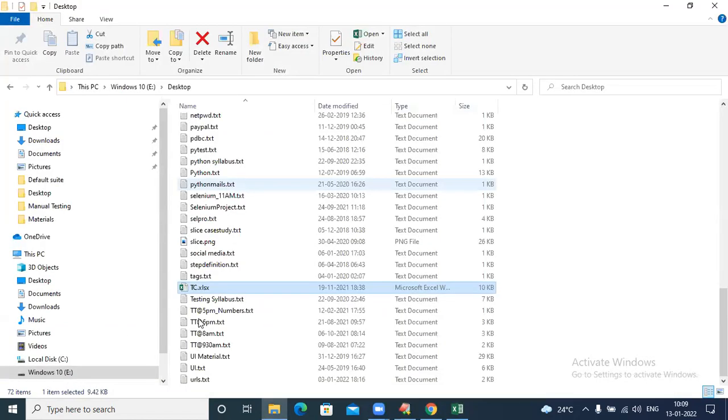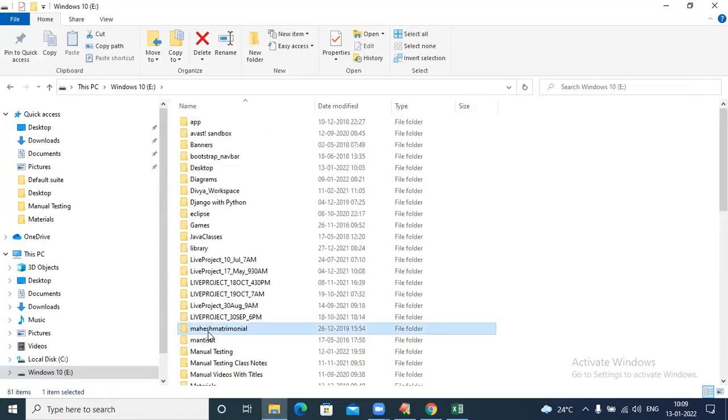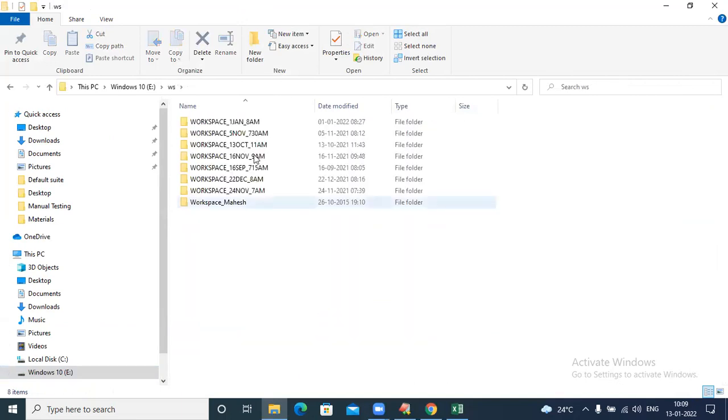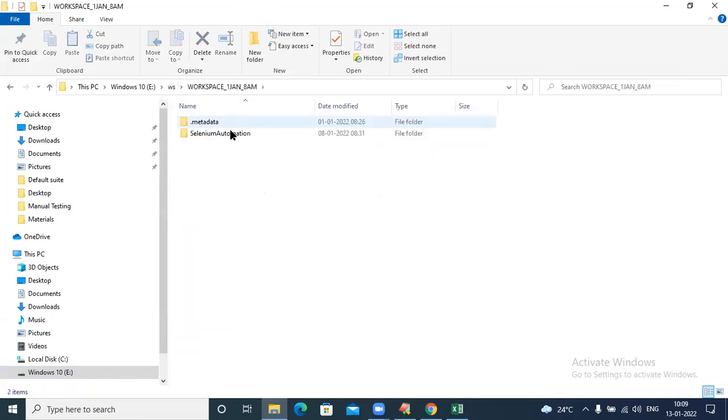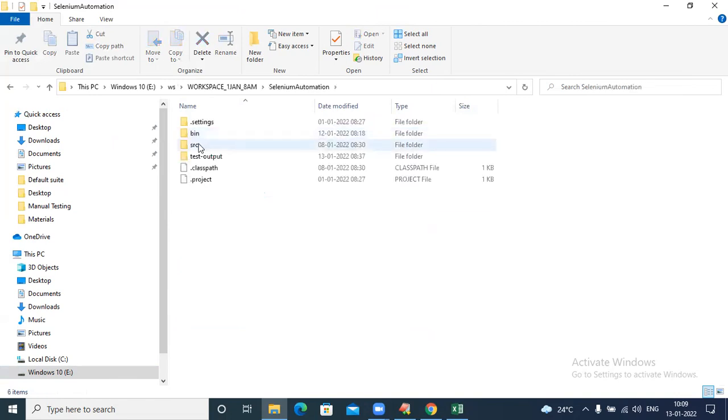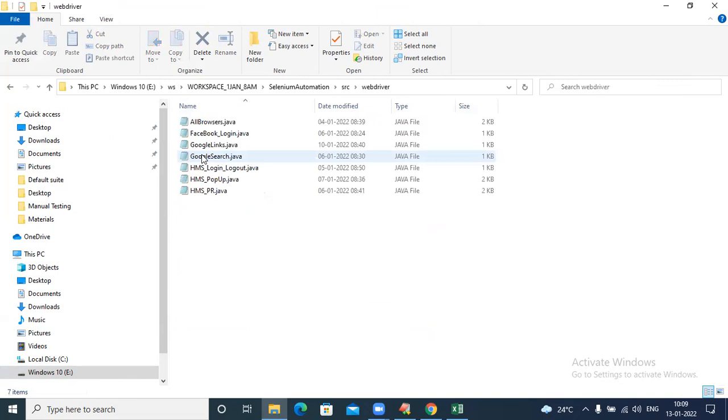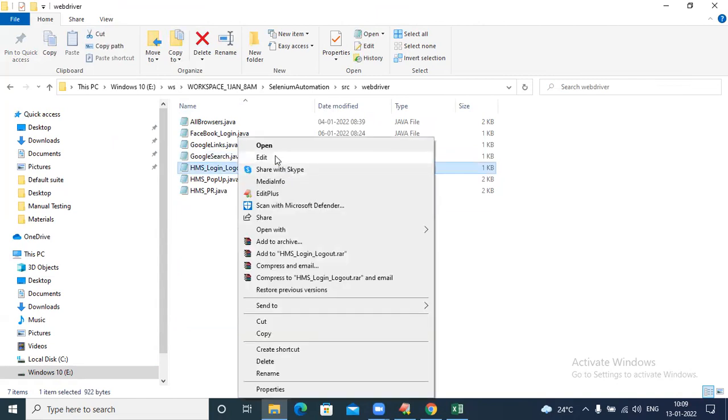Same Gmail login. One morning batch is going on, and I will show automation. That is the Selenium batch. Morning 8 to 9 a.m., I am taking one class, only Selenium in that class. See, I will show sample code. But don't bother about seeing this code, or don't feel tension. Just seeing the code is enough.